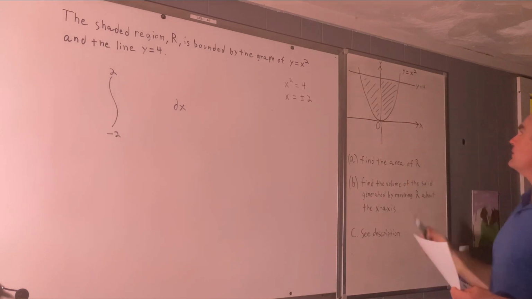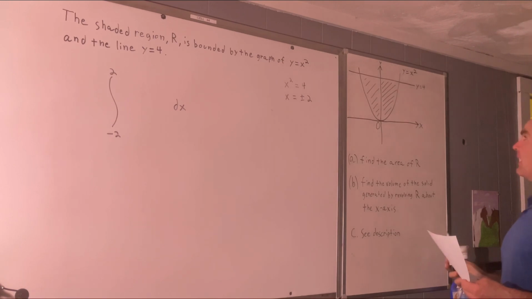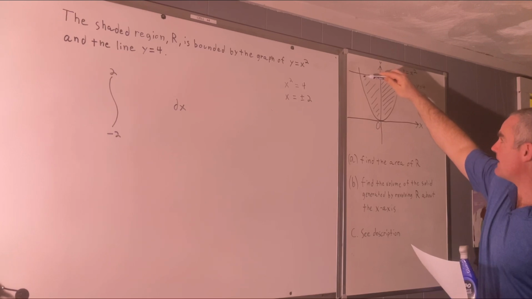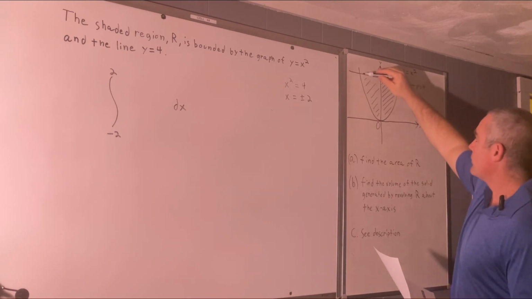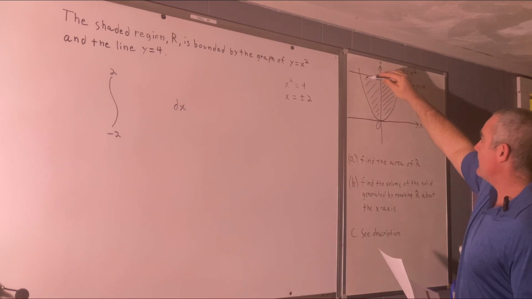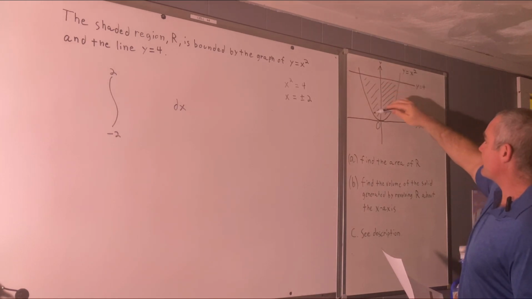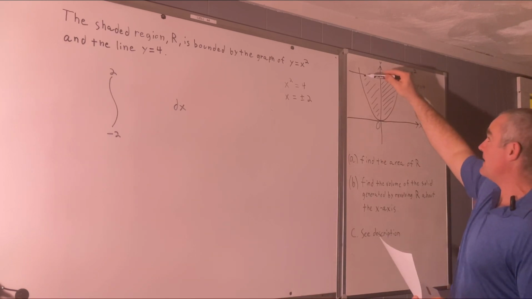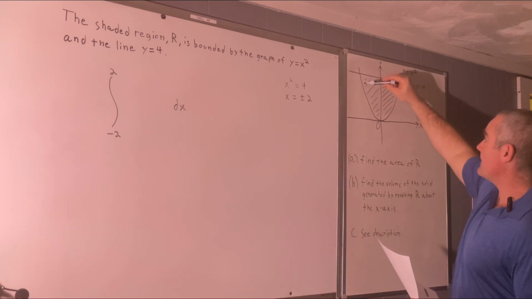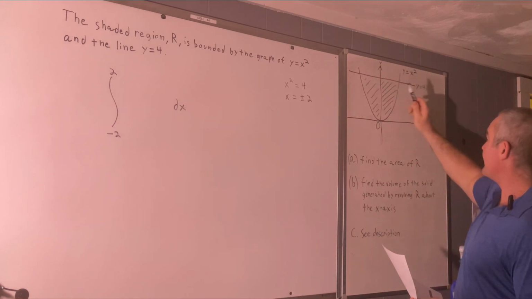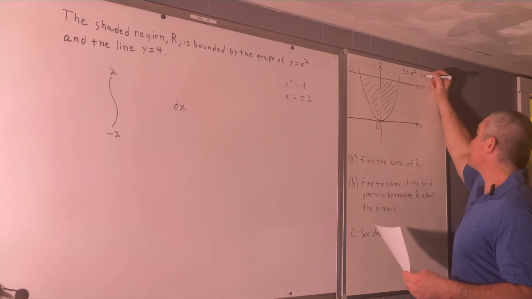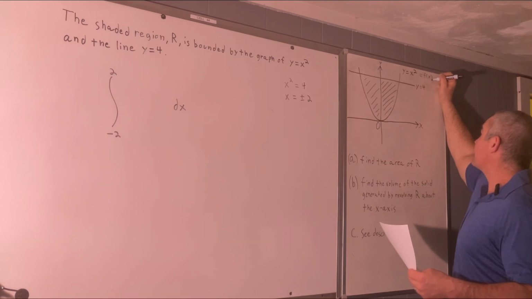So always remember when you are trying to find an area, you divide this thing up into a bunch of very thin rectangles. You're adding this rectangle up, this rectangle, this rectangle, this rectangle, all the way through. So you have a bunch of little rectangles varying in size. The height of each rectangle is going to be the distance from here to here. What is the distance from here to here? It is 4 minus f of x, and I'll say that this is also f of x.